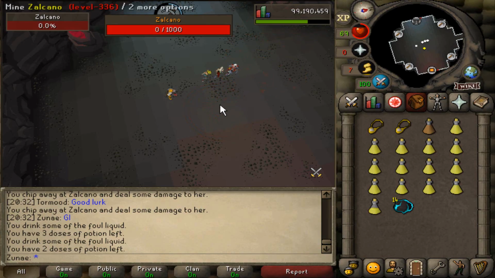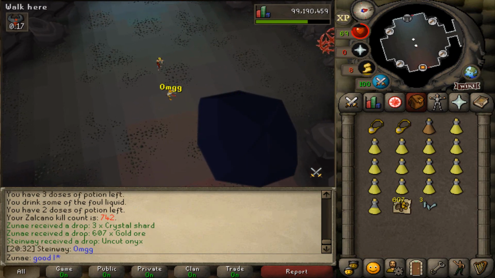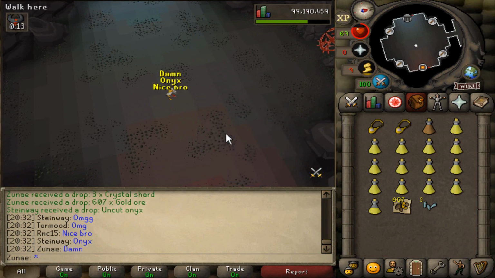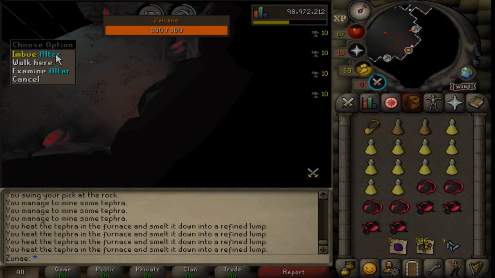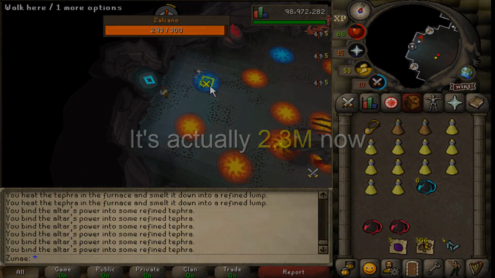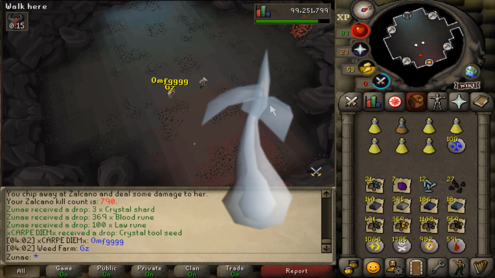Anyways, the next unique is the uncut onyx, and I also managed to see one in the entirety of the 1k kills that I did, which was on 742 kill count. This drop also wasn't mine, which is kind of unfortunate. I wouldn't mind an extra 3 mil in the bank, but it's okay. It's not the best drop that you can get from this boss. Next up, on 790 kill count, I saw a crystal tool seed.